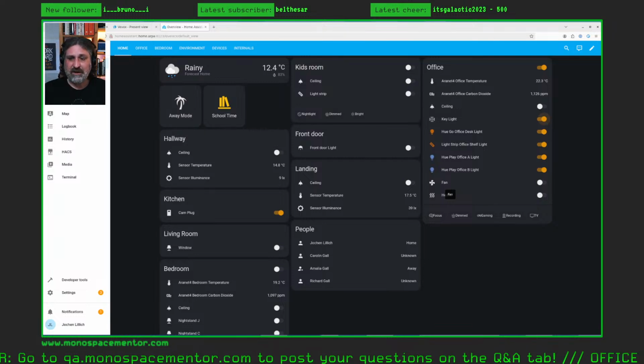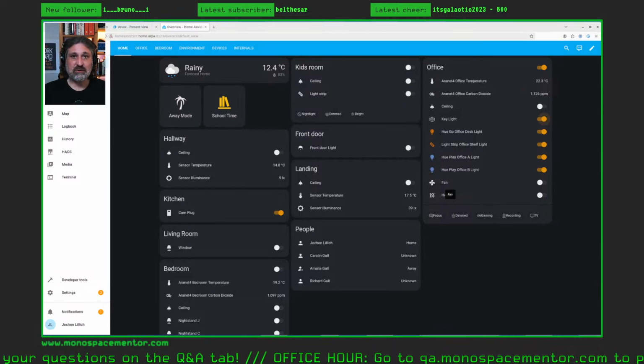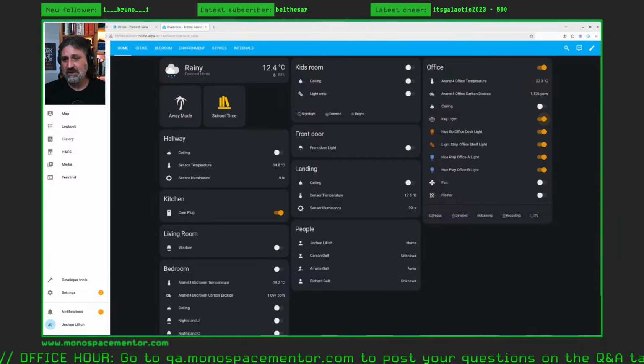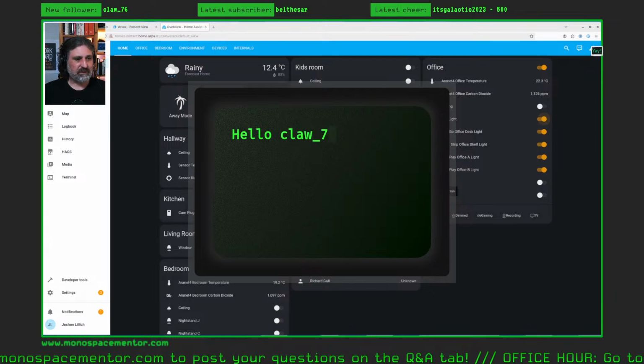So the fan will automatically turn off after a while. It will basically give up if the CO2 level doesn't drop significantly, and then the whole automation goes on cooldown, so it doesn't just try again 5 minutes later. So it's a little bit more logic, and I had to spend quite a bit of time building this, but it is much more effective.